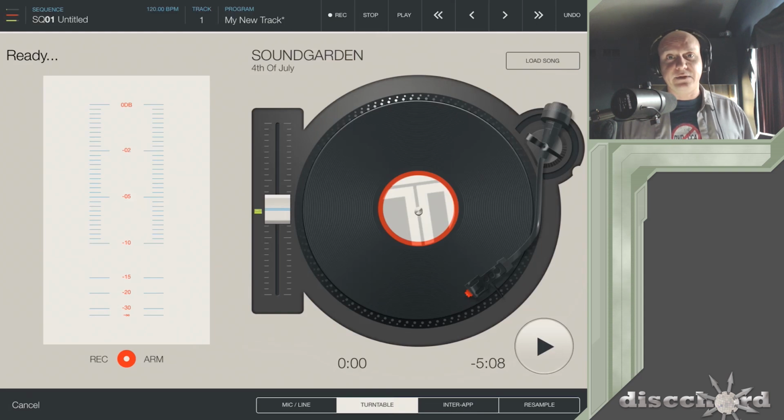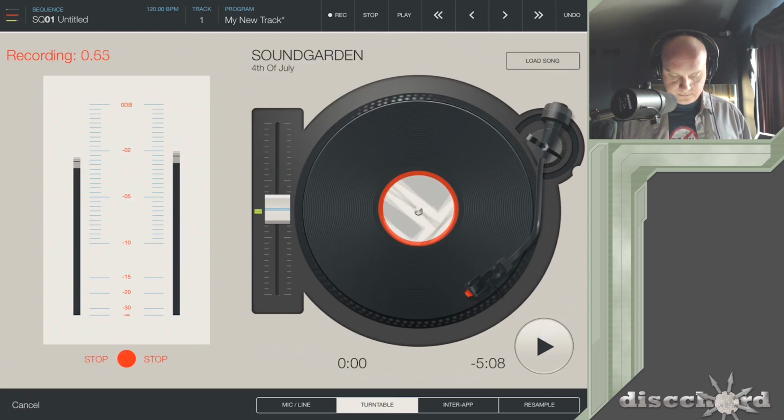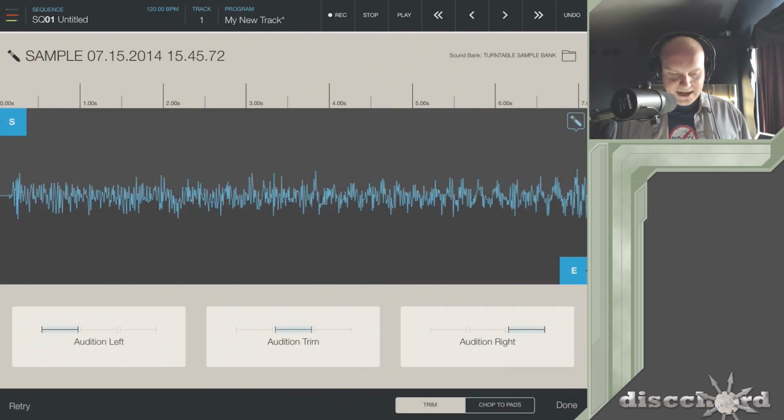And in this case, I'm going to be sampling rock and roll to make more rock and roll. To start off with, I'm going to grab the beginning riffs in Soundgarden's 4th of July. Nice, meaty and chunky here. And now I get to determine how I want to slice this up.